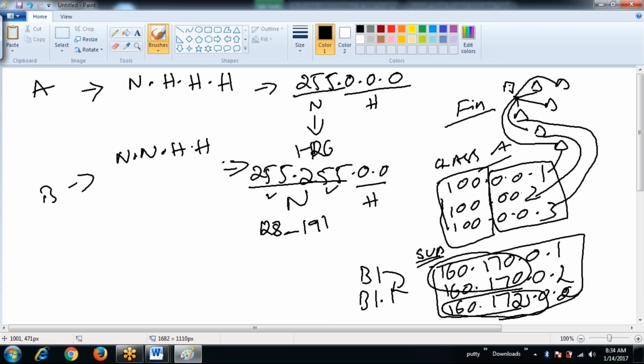Even 172 belongs to class B, so I can make 172 part of a B network. This is assigning IP addresses using class B.